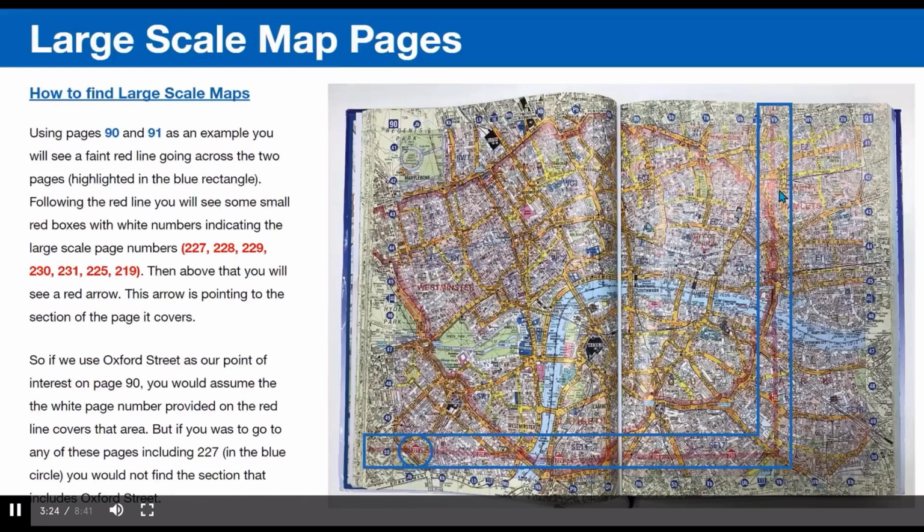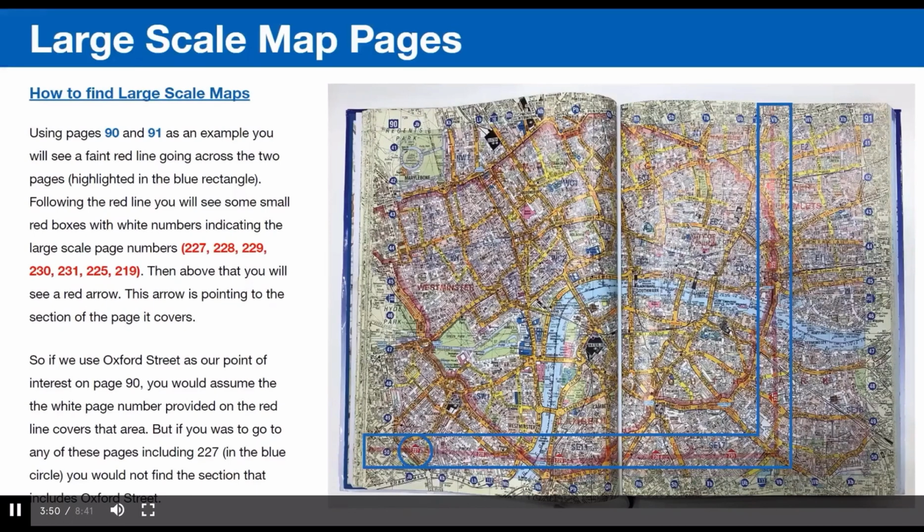Even if you were to go to 219 or 225, it would still not show the large scale for Oxford Street. So even though this is a good indication to find the large scale for an area, sometimes it's not very accurate.